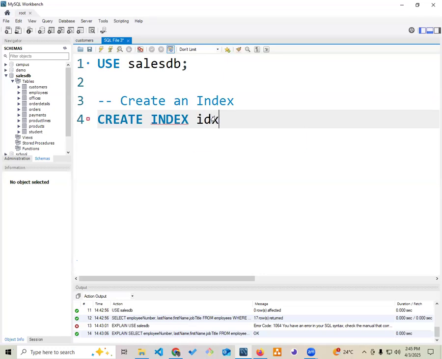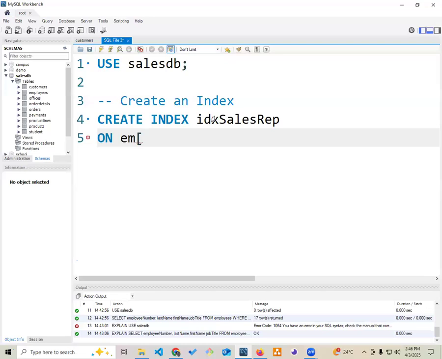So I like calling mine like this. That's rep, okay? And then write on. After writing on, you rest a little. And then write the name of the table, which is employees.